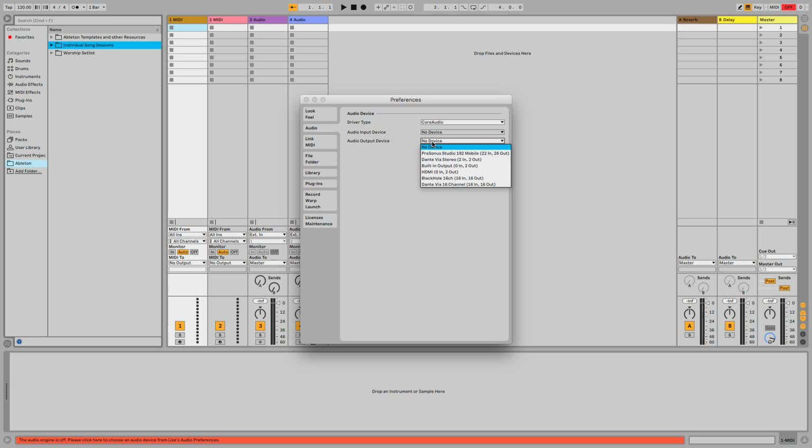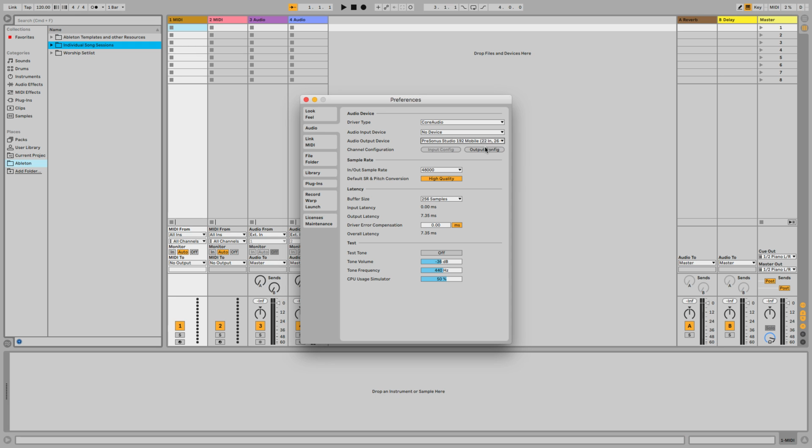So right here, we'll get a whole bunch of different interfaces that I have hooked up. And for right now, we're going to use this PreSonus one that I have at the church. We'll probably use one called, I think it's PreSonus FireStudio. I'm not sure. We'll check that out. But I'll click on this. And then you'll see, let's go to set the input to, we'll set PreSonus input to. And so right here, we can set up all the channels that we want to come in and out.